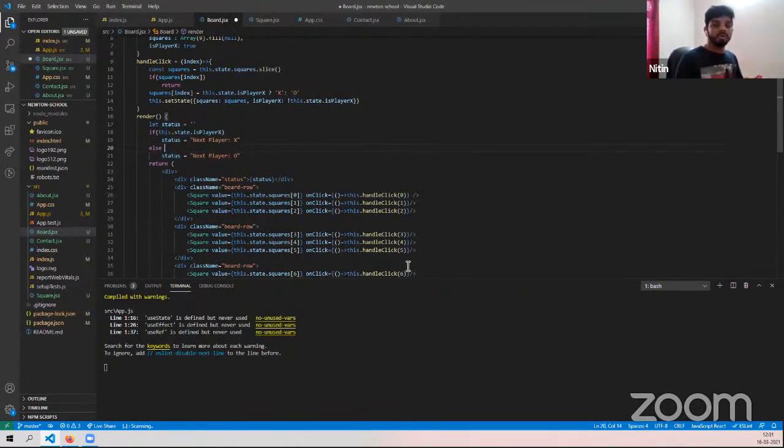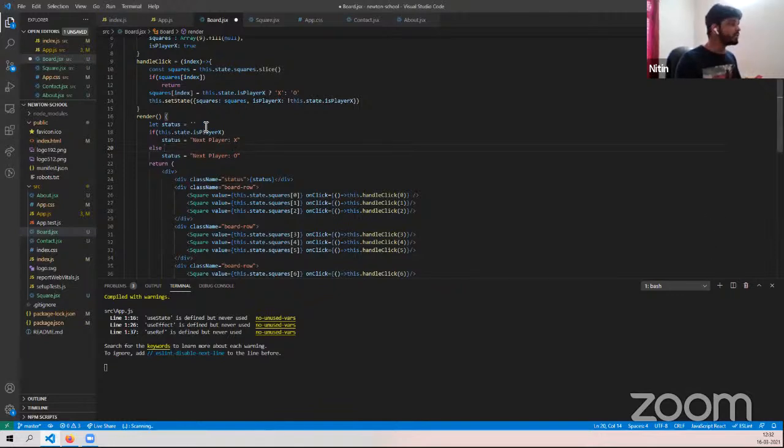So this was the way we set the status, and we are making sure that a square never gets reset by another player. Because if it gets reset by another player, it is like cheating. If a player can overwrite another player's move, it is not in the rules of the game.